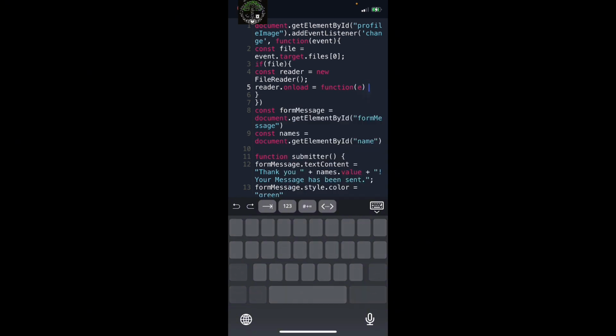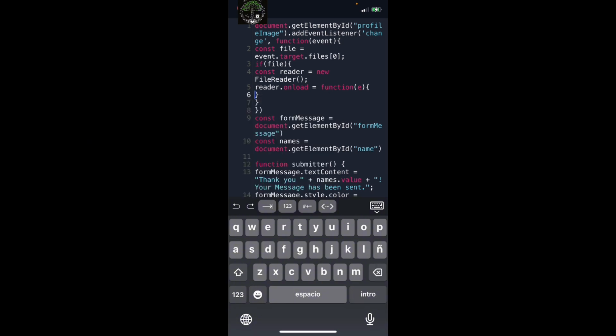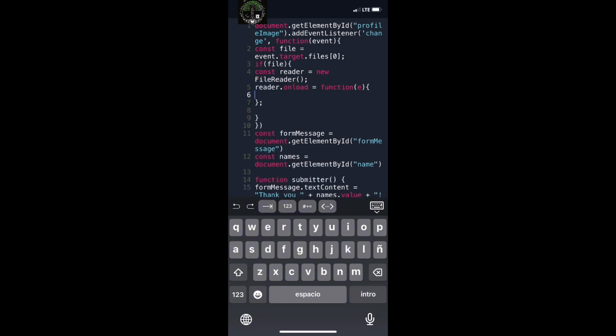Okay, then we have something here. What do we have? In between this is where our image is going to load.